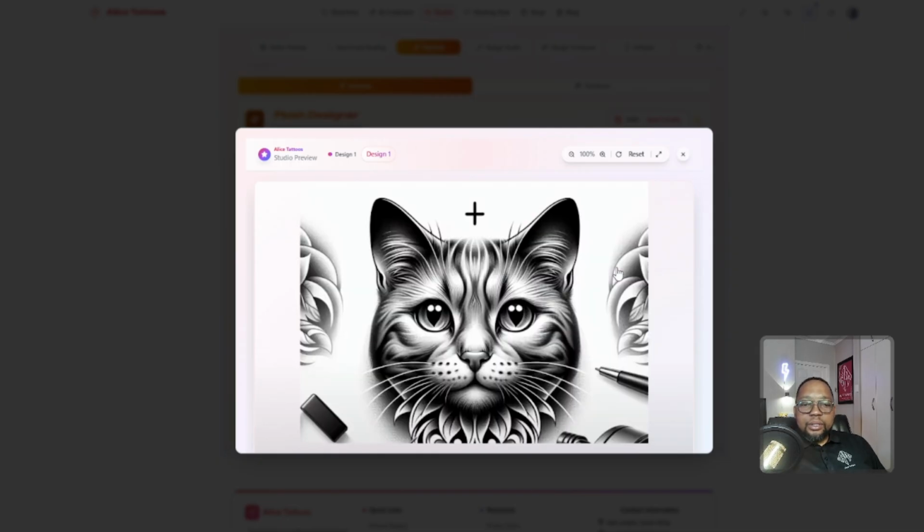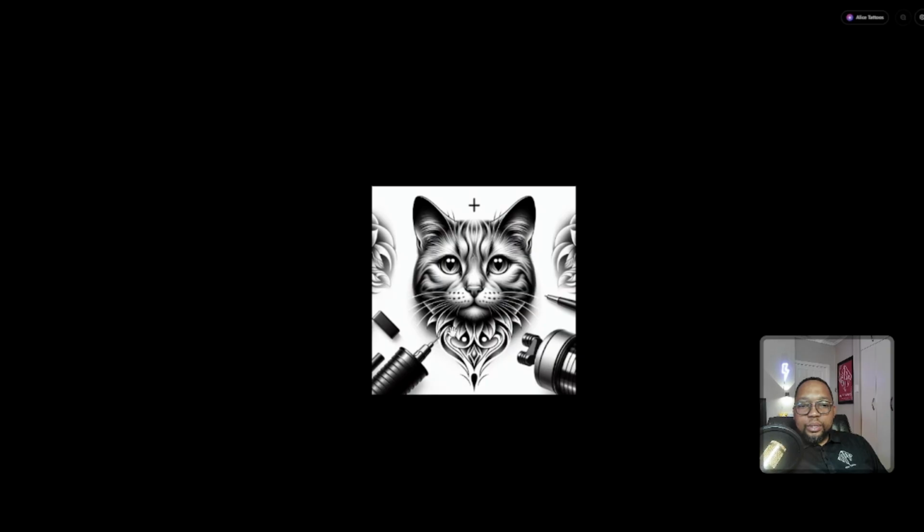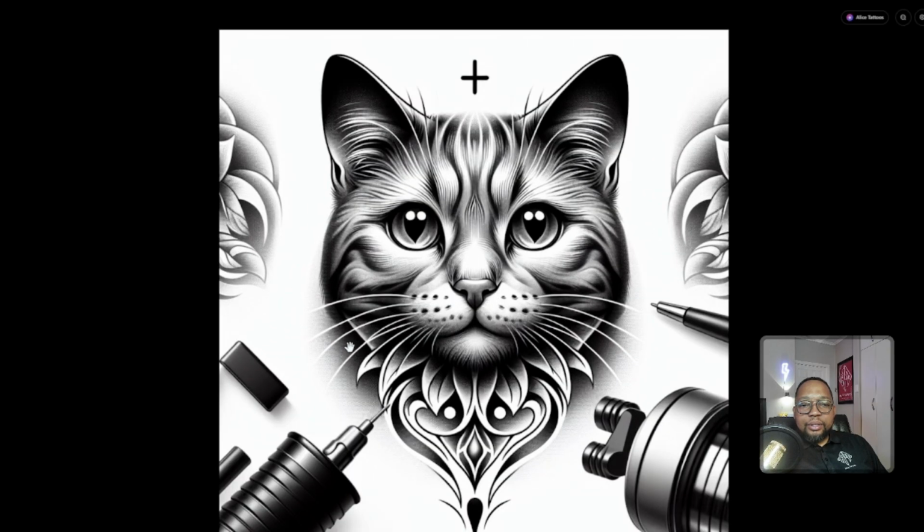I like this one a little bit better, and like I was saying before, I probably wouldn't have right off the bat thought of executing the bottom of the design like this. Obviously I could still enhance it a little bit, but I think it's quite clever. I think this would make a beautiful, what's that part in the center of the chest, a sternum tattoo for someone who's really into cats.